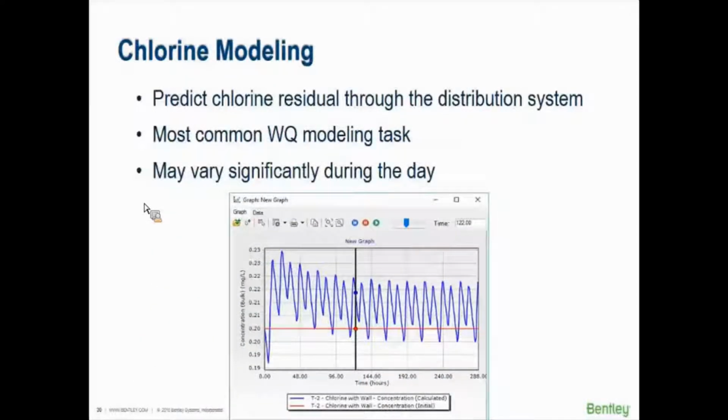So what the chlorine water model is doing is actually predicting the chlorine residual throughout the system, and in this case we have graphed the chlorine residual throughout, looks like a 28-hour period for one particular tank, and we can see how that chlorine level in that tank changes over time. Maybe this is changing due to mixing, maybe it's changing due to how quickly that tank is turning over. But we can see that it's ranging somewhere between about 0.2 and 0.23. So it seems to have kind of leveled off at that kind of range. So we know that's the expected range based on the model. That's what we'd expect to see in that tank.